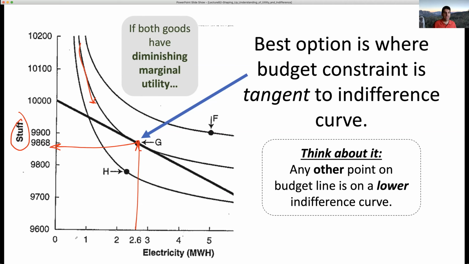If we lowered the price of electricity, then we might expect them to choose this bundle. If we raise the price of electricity, we might expect them to choose this bundle. That would reflect them using less electricity at the higher price. And because they're now spending more, they might actually consume less of other stuff as well. If we lower the price of electricity, that might swing them out to this bundle, where they will consume more electricity, but they might also consume more other things, because electricity is cheaper and they now have more money available for other things.